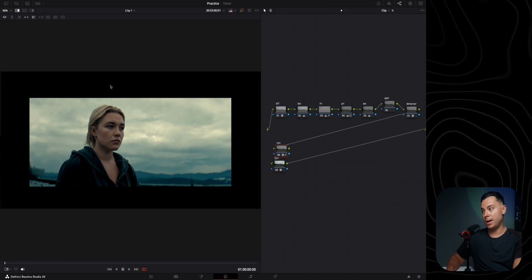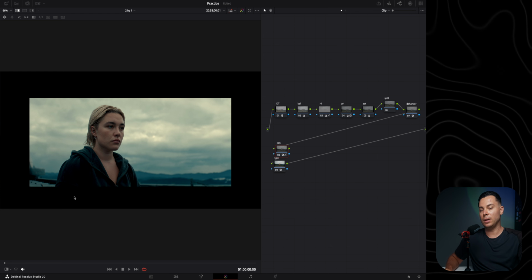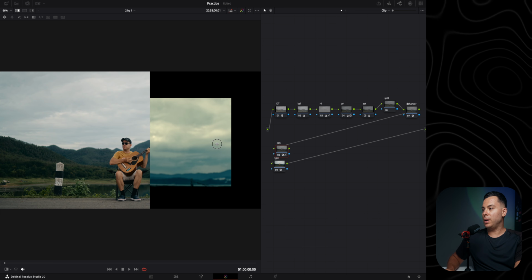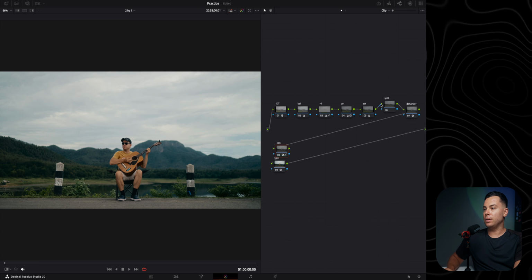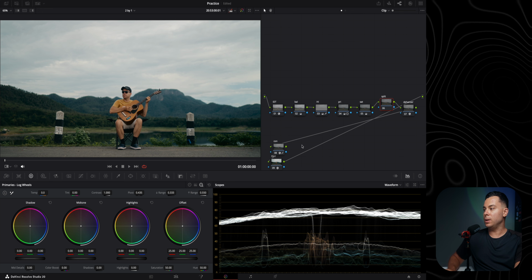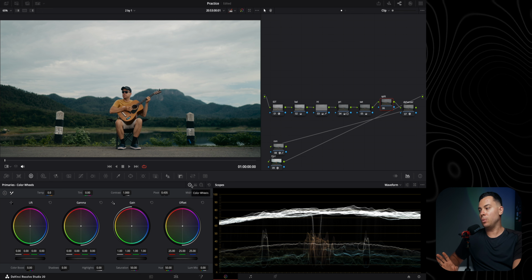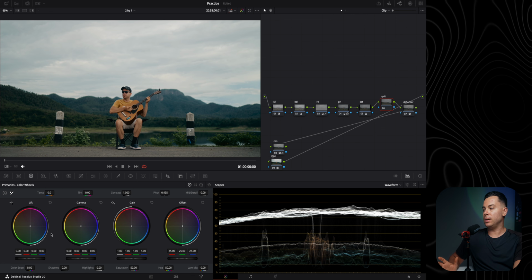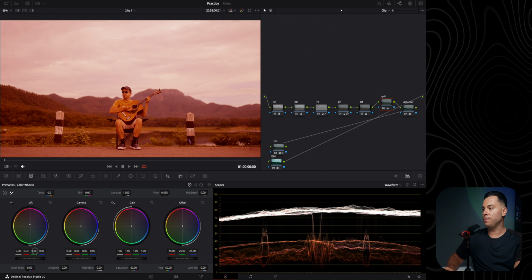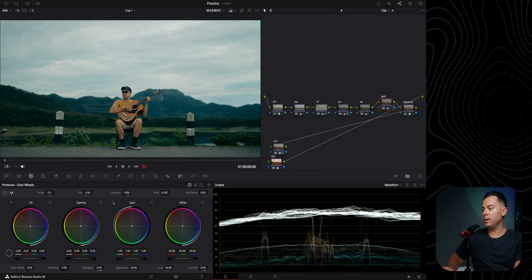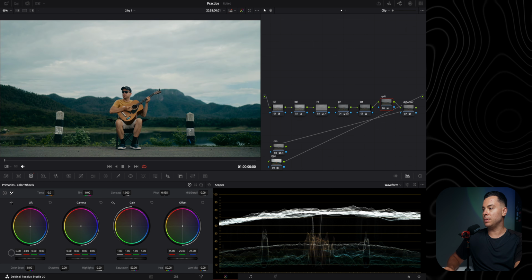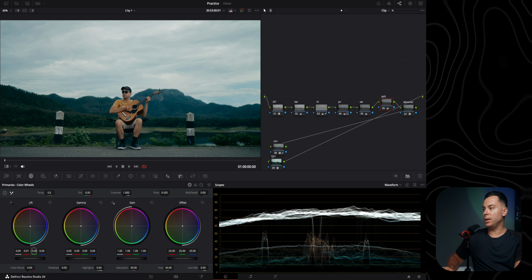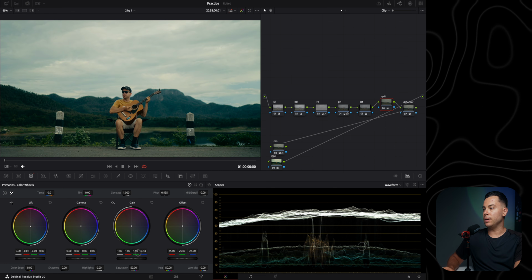So let's try recreating this with the built-in tools in Resolve, and then later on I'm going to show you a paid DCTL plugin. So the first way you can create a split tone in Resolve is by using the color wheels. That's pretty much the easiest method, I would say. And here you have a wheel for the shadows, midtones and highlights, and you can basically inject any color that you want. So since I'm going for a teal and orange effect, I'm going to subtract red and then maybe balance it out with the green and add a bit of warmth basically.